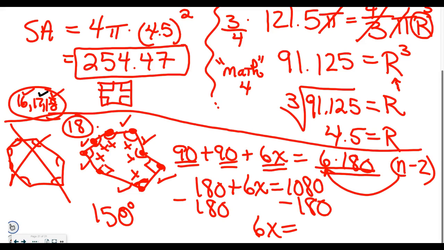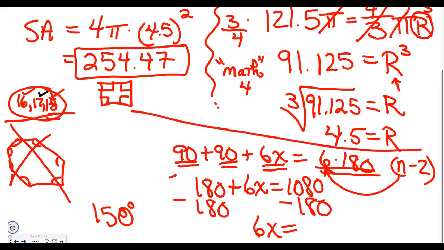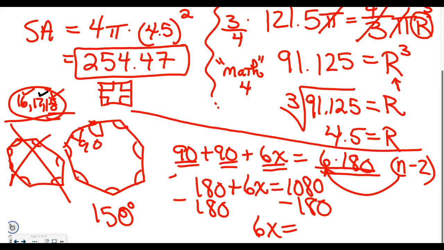Yep. Okay, this is a bad picture. Let's make a better one. Let's actually just do sort of a stop sign kind of thing, but make it 1, 2, 3, 4, 5, 6, 7, 8. So here's, let's say these are the 6. Just in case for your Flipgrid you get assigned this one. 1, 2, 3, 4, 5, 6. And let's say these two, which are bad, are the 90s. Each of these would end up being 150. There. That way, if you get assigned number 18, it's nice.